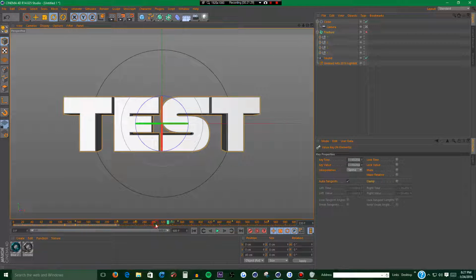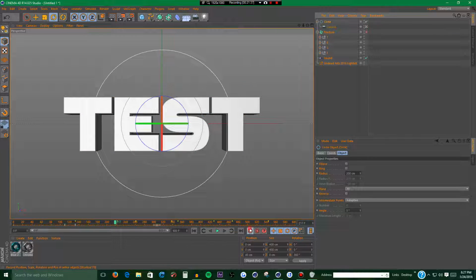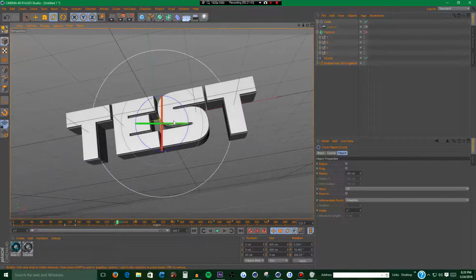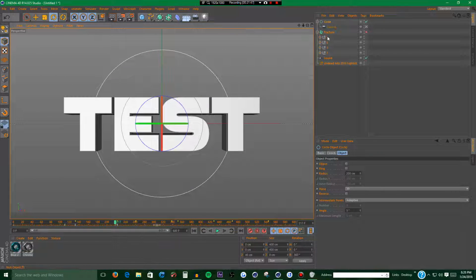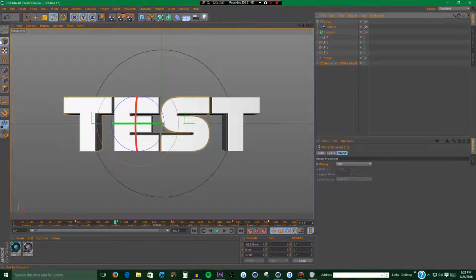Alright, you want to go to the keyframe for the text. You want to see this little thing that says go to previous key. You want to click on that, click on the circle. And then go to the keyframe, move the circle some. Same for the text.